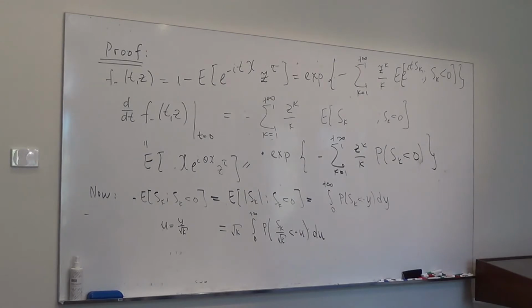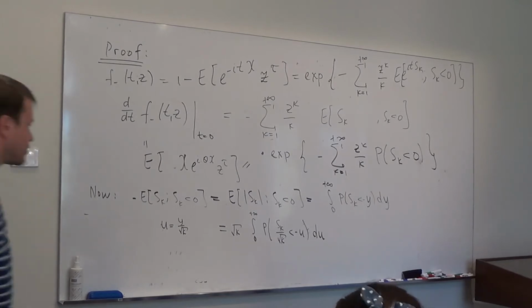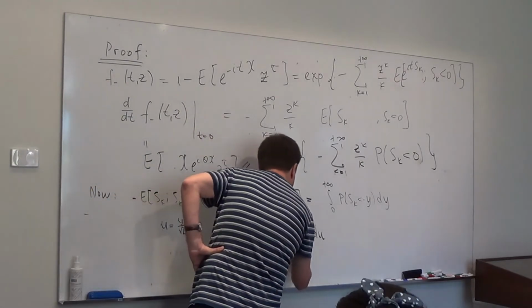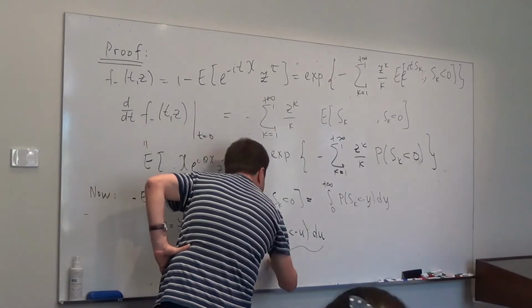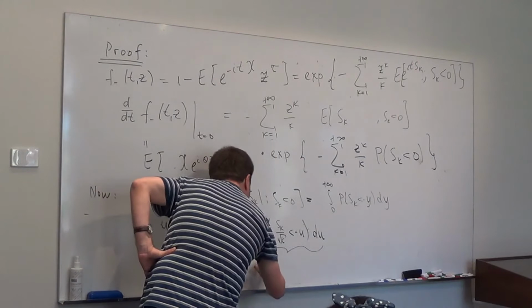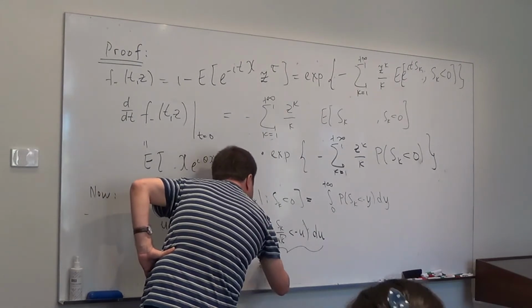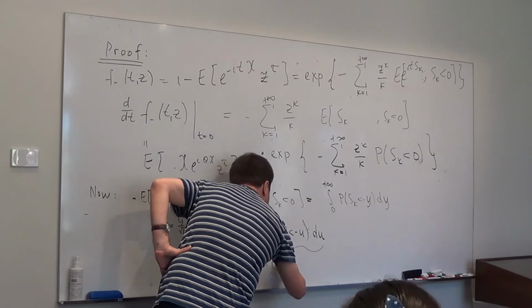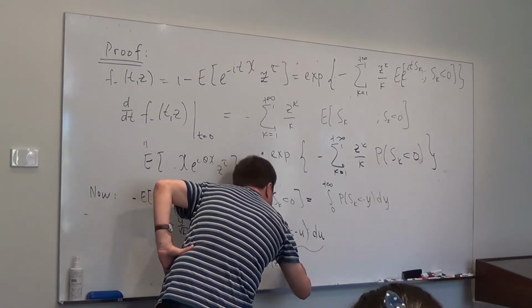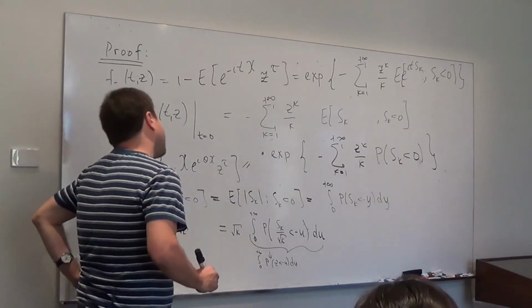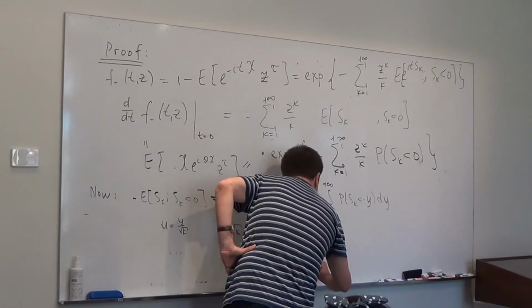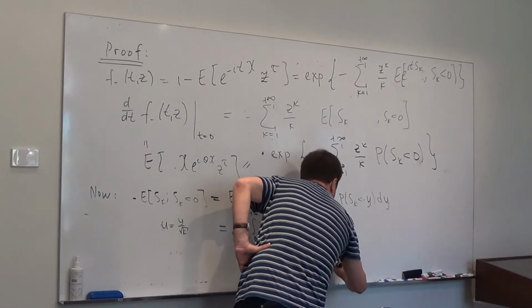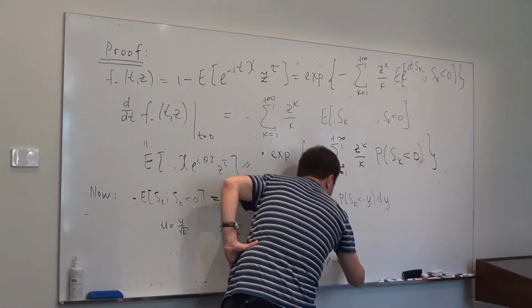Well, and then I'll just apply the central limit theorem, right? So my random walk S_k has zero mean, has finite variance, so the central limit theorem is applicable. So this integral should converge to the integral from 0 to plus infinity of the probability that Z is less than minus u, du, where Z follows the standard normal distribution.